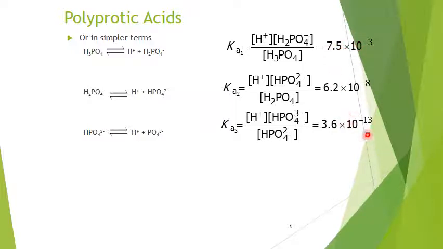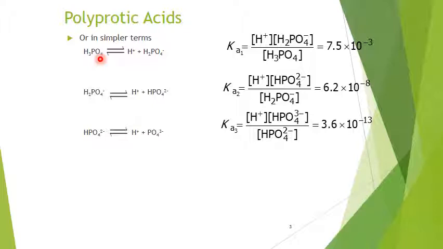Okay. Now let's take a look at the Kas here, and we notice that they're different. Let's take a look at how different they are quantitatively. So let's just look at the exponents here: 10 to the minus third, 10 to the minus eighth, 10 to the minus 13. Okay, so the Ka basically is an expression that tells me how much product I have per reactant. So this here, 10 to the minus third, basically means 1 out of 1,000. That means you have 1 set of products per 1,000 reactants.